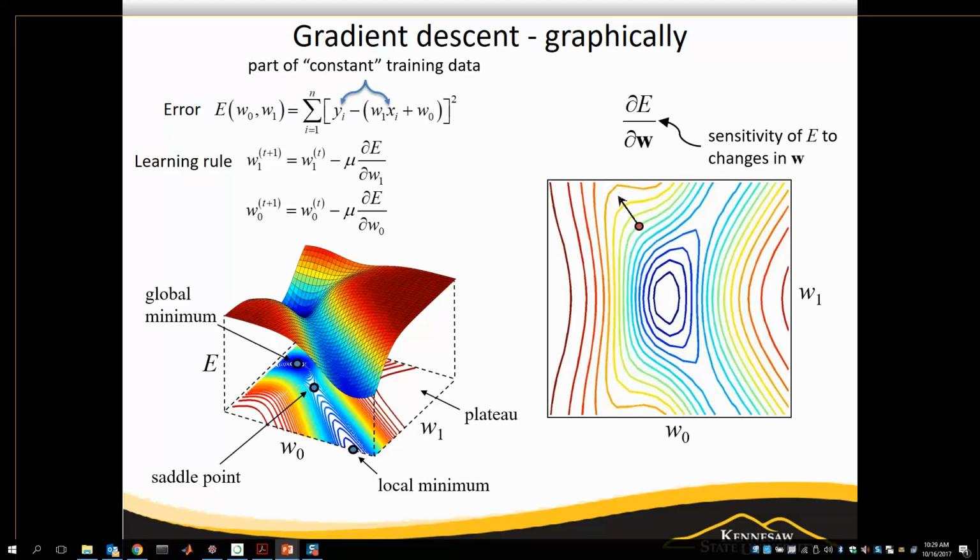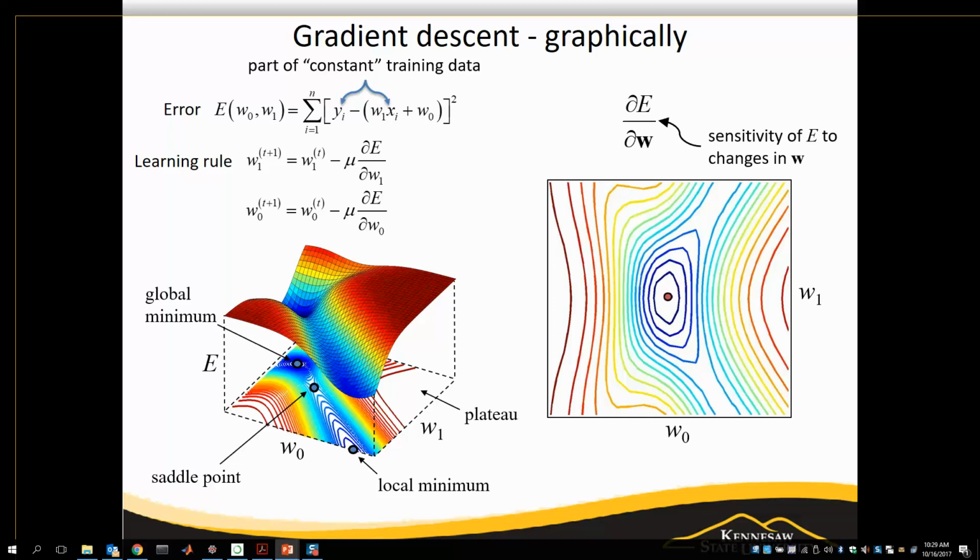Recalculate, move, recalculate, move, and every time the gradient is pointing in a different direction. And eventually I get to the point where the change in the error is 0. The derivative of error is 0 because I'm at that minimum.